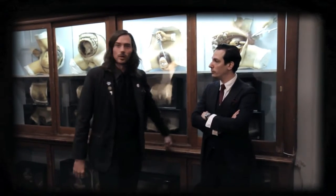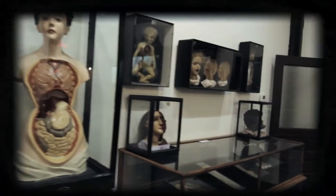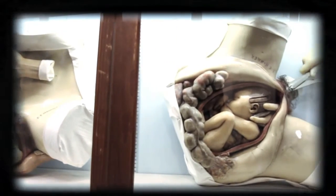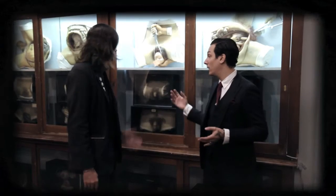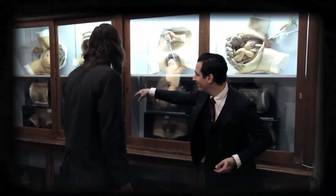Take me on a quick tour and point out a couple things that we can talk about. Okay, so right behind us actually, we have a whole wall of childbirthing and different types of abnormalities of the genitalia. Now that could be syphilis, which I believe we have down here. There's a beautiful hermaphrodite, just lingering behind you, Sean. I think you should have a nice look at it there.